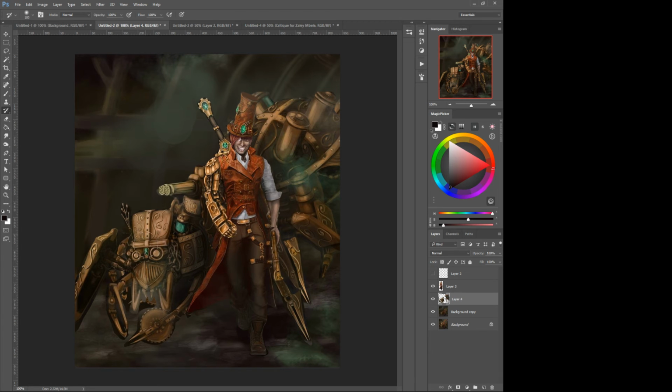So we can start pulling some of this out from that desaturated value, and that again emphasizes them a little bit more. Then we're going to go into the dodge here, and I'm going to bring out some of these highlights. Just little bits and pieces to make him pop a little bit more.